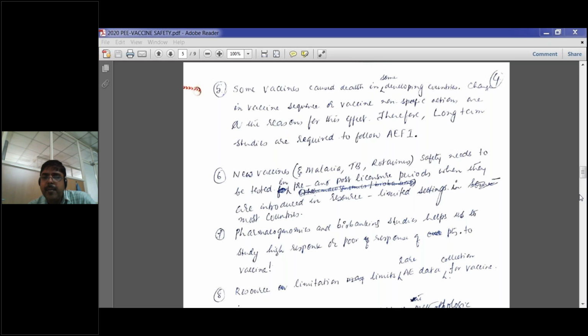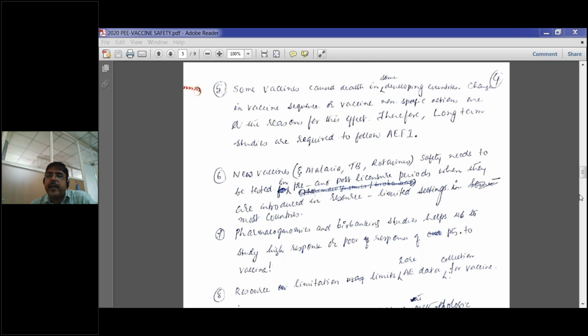So it is very, very important to identify the patients who are hyper-responsive or hyporesponsive to the vaccine. Then you can take measures. Those who are hyporesponsive or poor responders, you can give more dose or more booster doses. If the patient is hyper-responsive, even the lowest dose can result in a severe effect in the patient. So identifying the pharmacogenomics of the patient is also very important in order to understand the response of the body to the administered vaccine. Correct? Next one is biobanking.